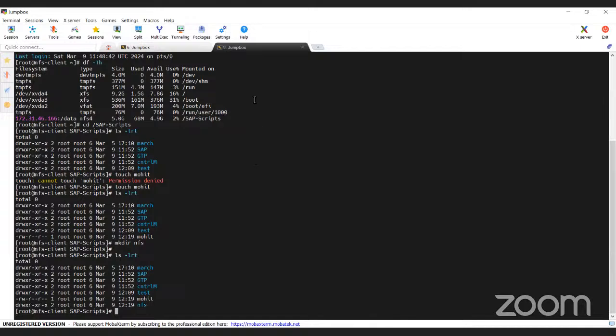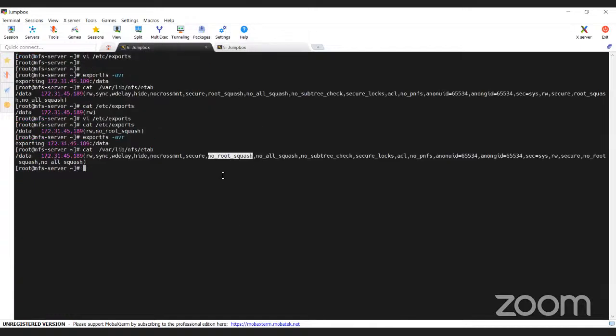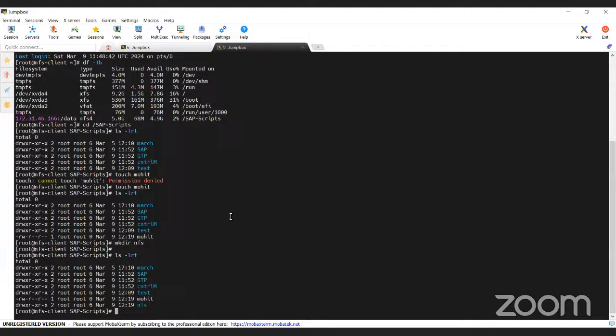Right. So these are exporting options. I will tell you all the recommended ones in the file, and let's describe right now. And there are some other exporting options which you should definitely be aware of, like the anonymous user ID. Anonymous user ID is the user ID name from which, I mean, you are seeing now.